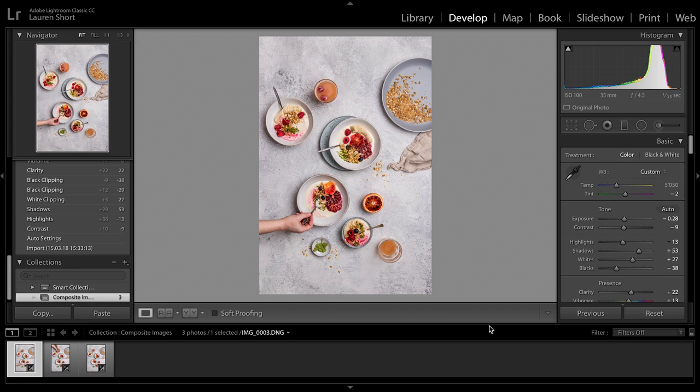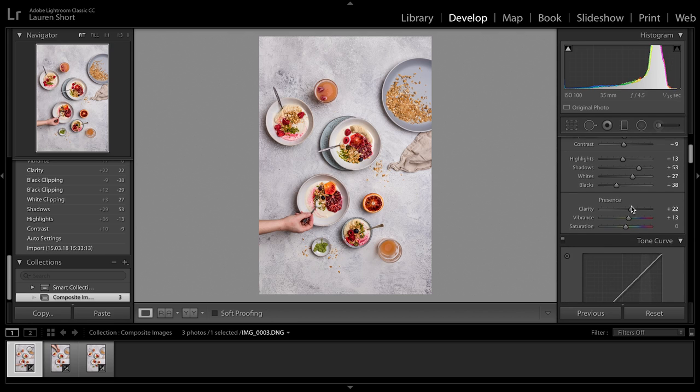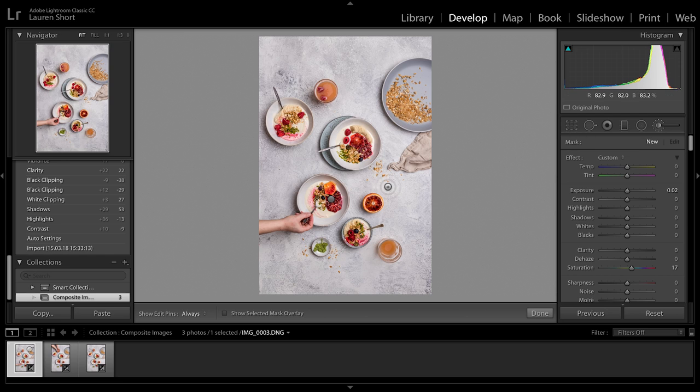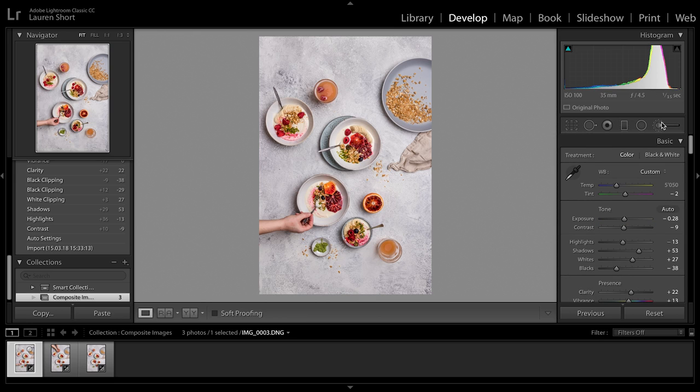So you really want every single one of these images to have the same edits applied so that they're really consistent. So what I like to do is start with one of the photos, it doesn't really matter which one, and I go through and edit the photo in detail. So that would be all of my settings that I want to play with and also any local brush adjustments. So on this photo, I just added a little bit of a brush on these two oranges here because they were looking a little bit dark.